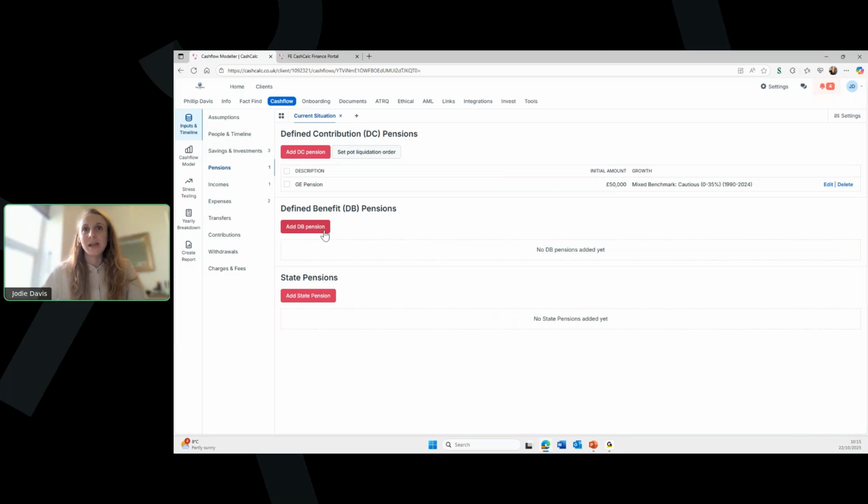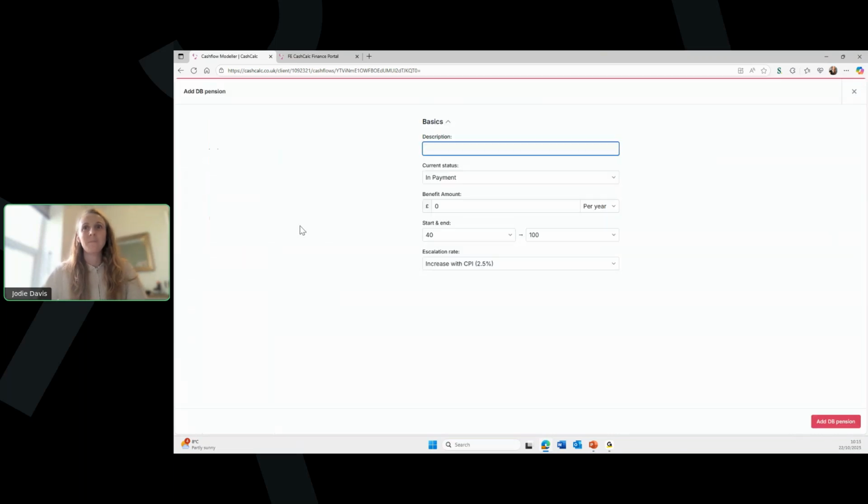We have very recently, this week, gone live with DB pensions. For anybody that's used the system for a while, I'm sure you've added in a DB pension as an income and just had to call it DB income, but we do now have this functionality available and more automation in this space.